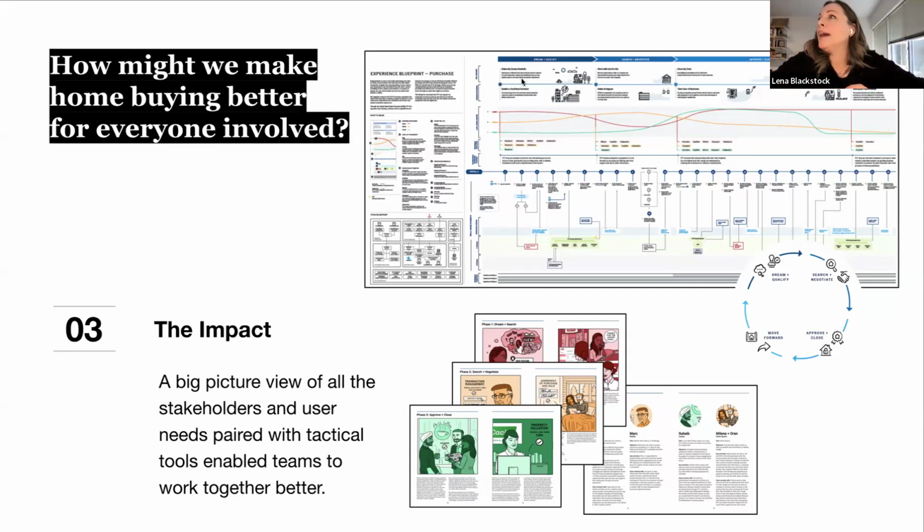And so up here, we had mapped out the phases. I don't know if you can see my cursor. We had mapped out the phases of how the business customers talked about it, how they internally talked about it, and then how the end user talks about it, right? Like at this first stage, they're dreaming about the dream house and thinking about whether they're going to qualify. And so I think the blueprint and the mapping enabled all teams to talk and think about the phases and touch points from the perspective of the business customers and the end user, rather than their internal models of things.